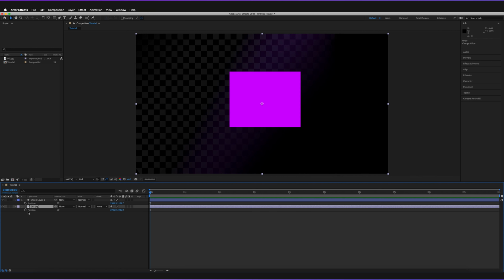So as you can see, at the moment, it's telling me exactly where this anchor point is positioned. It's at 1920 by 1080. And 1920 is exactly halfway through our 3840 pixels. And then 1080 is also half of 2160. So as you can see, it's currently positioned in this center point.